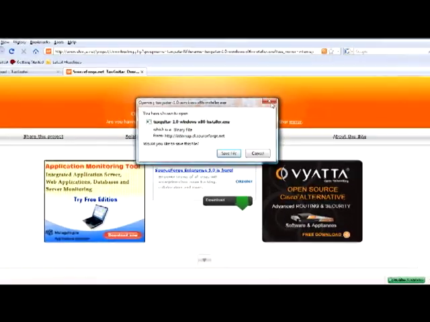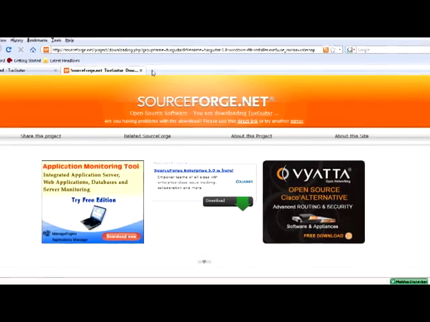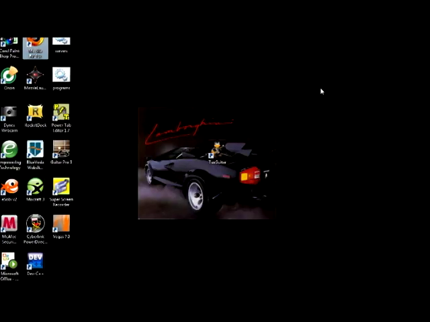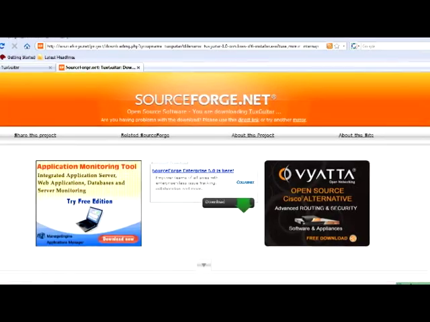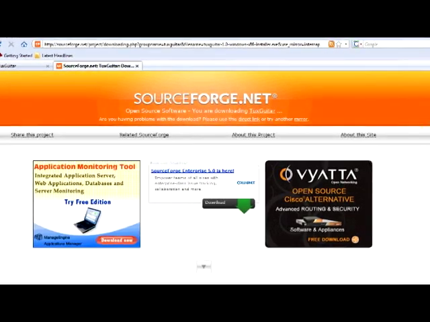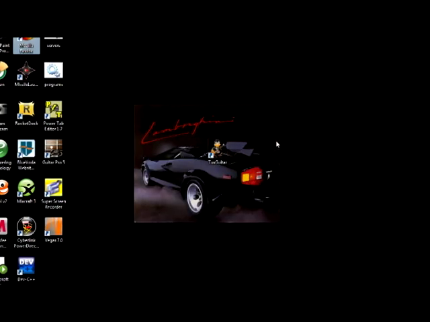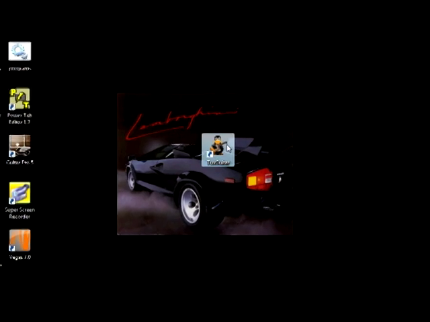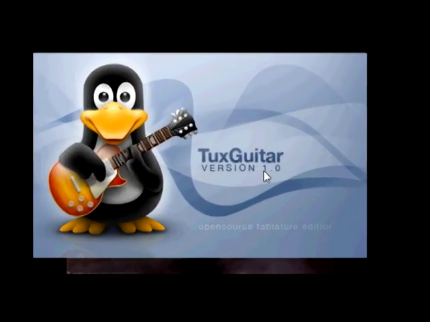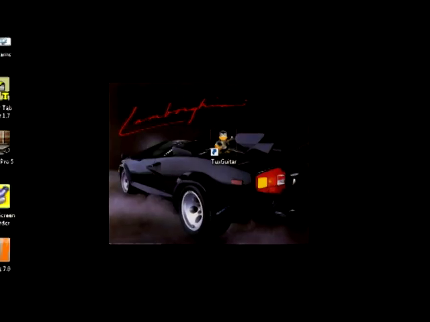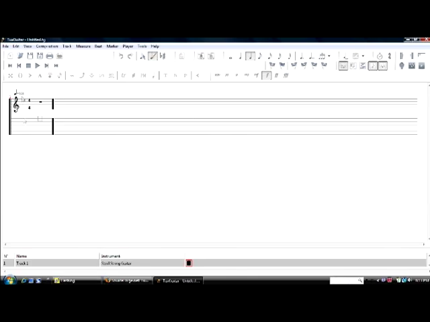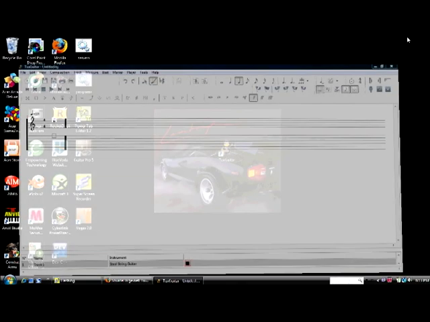I'm just going to show you how to get the Guitar Pro tabs and Guitar Power tabs. This is useful with both Guitar Pro tabs and Guitar Power tabs. Why? Because it can open both files. Now I'm going to show you what it looks like. There's a little penguin playing the guitar when you open it. Neat, huh?